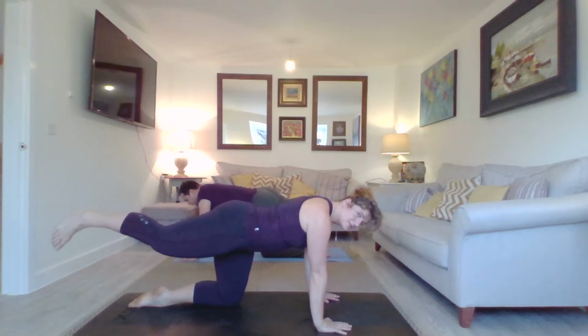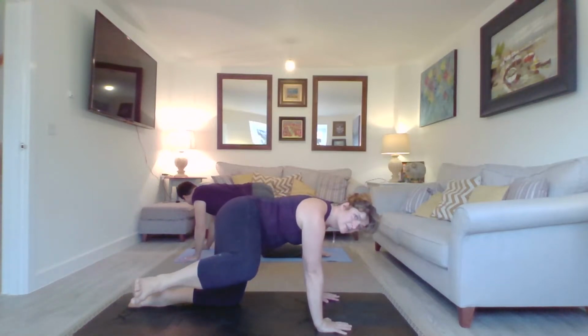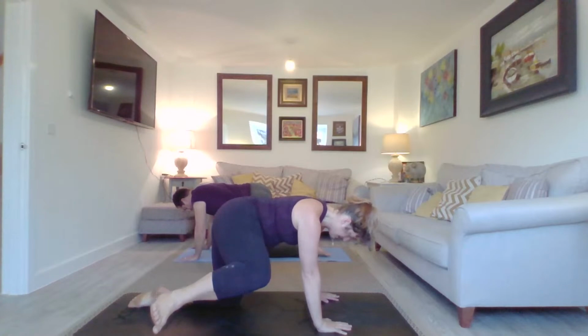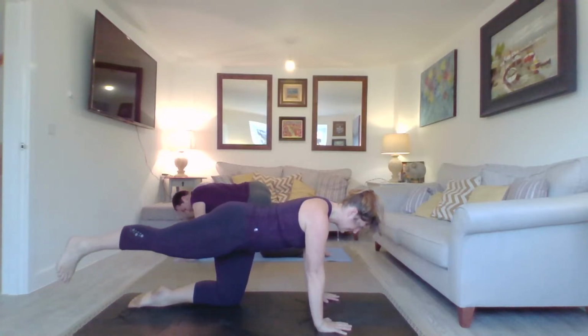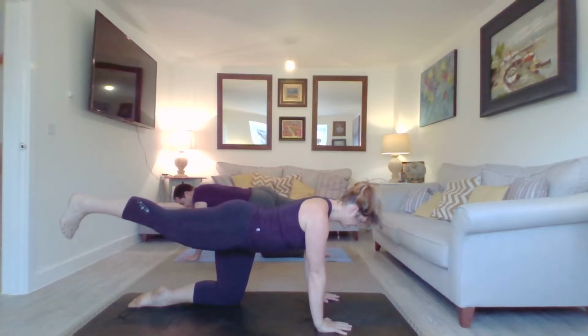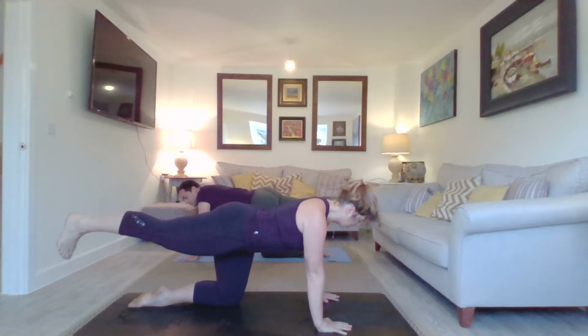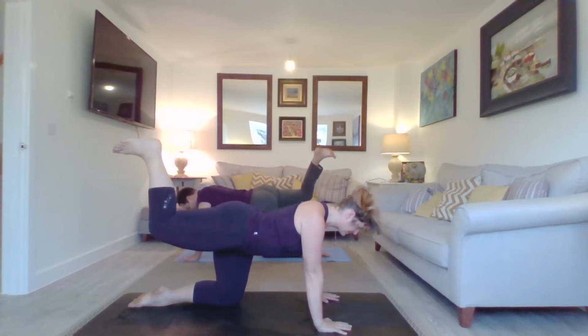And then we're going to bring it into the side. Bend the knee in for that external rotation. Lift it up. Squeeze it up. Squeeze it up again. And 3. Take it back behind you, foot flex, lift it up a little bit, squeeze it in. And then again, like we did in downward dog, lift up the foot, keep that leg aligned, squeeze it up a little bit, squeeze it 3 times.